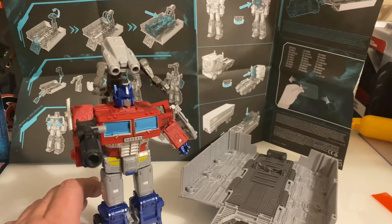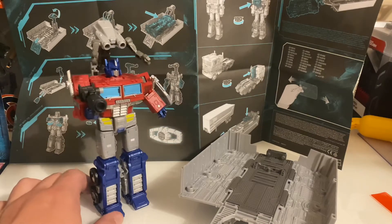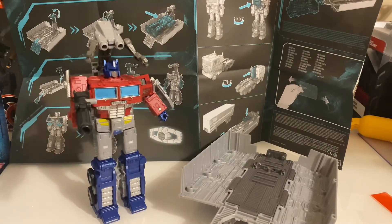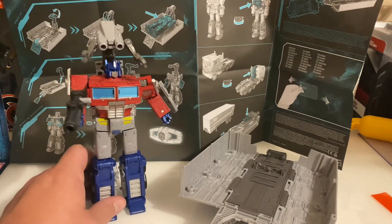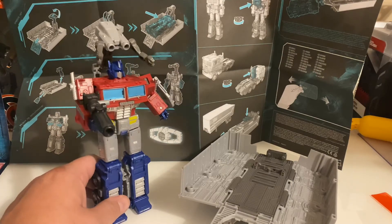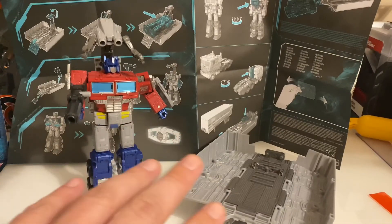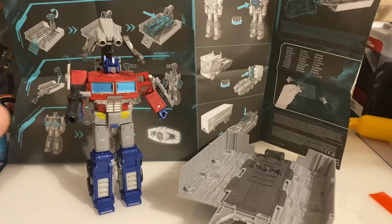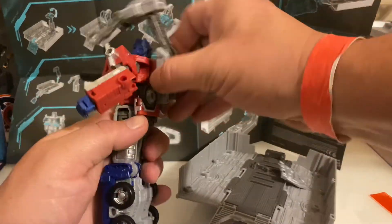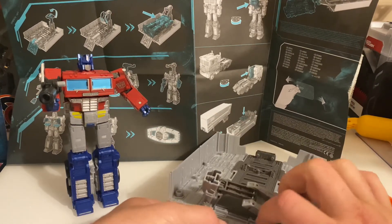The whole weaponizer aspect of these figures is one of the things I found to be appealing. There are Transformers figures that break down into basically just weapons kits or armor that will attach to other Transformers. I have a couple of them and I have not opened those yet, but we will do that together. I've seen some crazy photos on Instagram where people are taking several of these types of Transformers and making a giant combiner because of all the parts and pieces that click into each other. I think that's a pretty neat aspect — Hasbro's really doing some neat stuff with these Transformers figures.